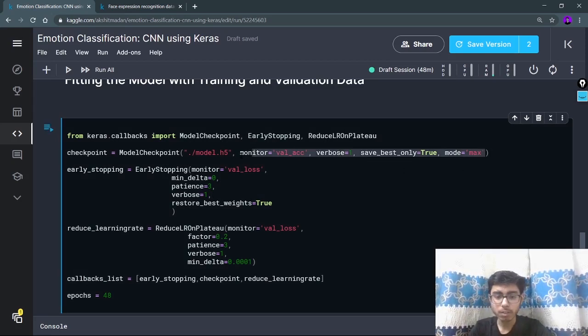And if you don't know about any of these parameters, you can tell me in the comment section, and you can just check it on the net also. You will just type the meaning of verbose in machine learning, and you are going to get the answer, right? So certain things I'm just leaving for you, so that you should also do some research.